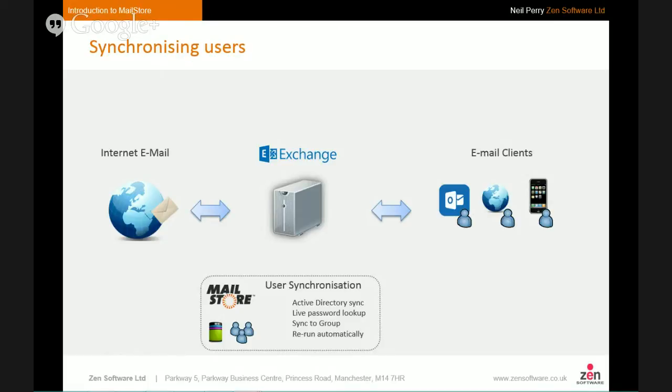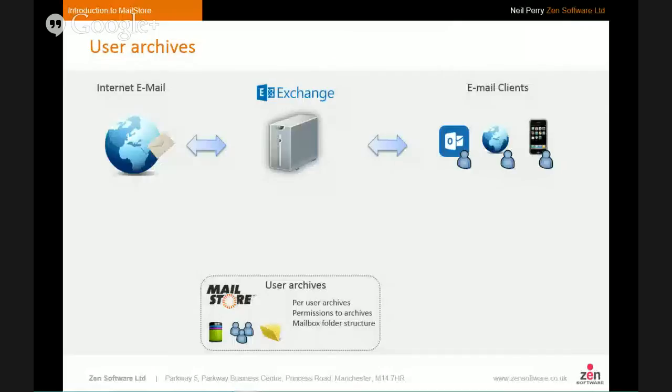This is a key way that we set things up. We generally set up an Active Directory group. We'll call that Archived. I'll show you that a little bit later on. It's that group that we synchronize with Exchange so that we can very quickly say, if a user is a member of that group, then MailStore automatically will add that user and start archiving their mailbox. The actual user synchronization happens automatically every time an archive job runs. That's an option, but that's how we recommend we set things up. So we'll see that in operation a little bit later on.